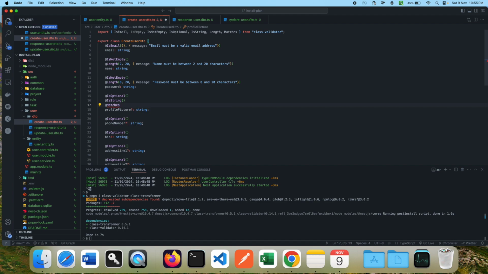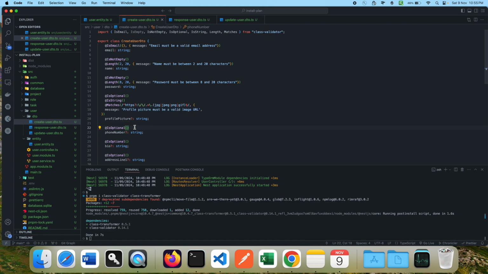Okay, so I think this is the matches, and here I'll just copy and paste one regex so that it will save some time for me. Alright, now this will verify whether this file is either JPG, PNG, or some URL. Otherwise it will throw valid profile URL error.